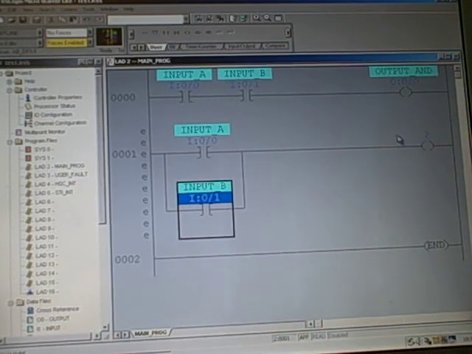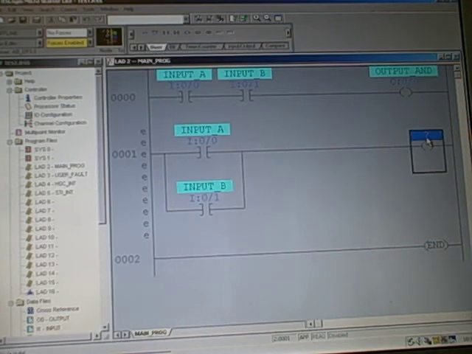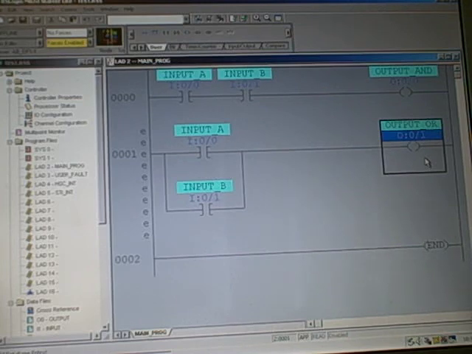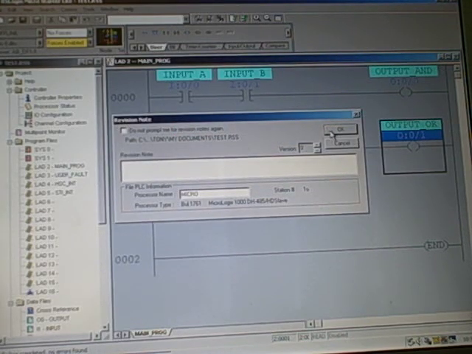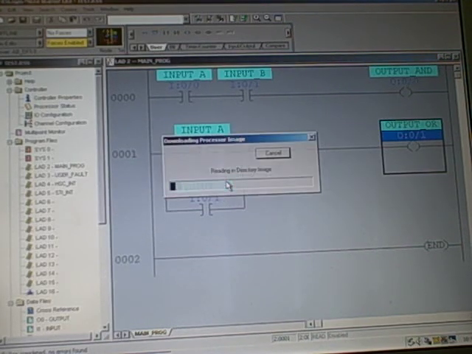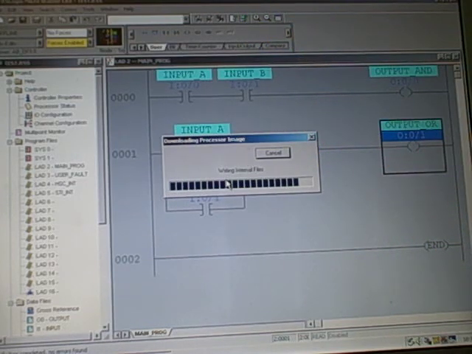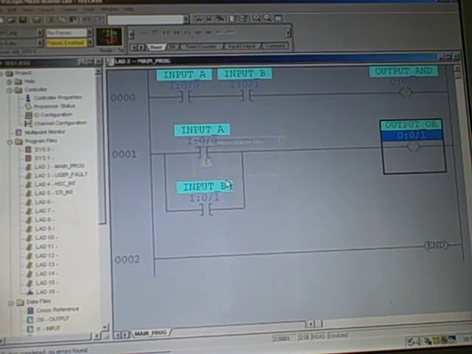to reference them in the program just by typing in that instead of remembering, oh, it's I:0/1. Over here, I'm going to have this go to an output. This is going to be a new output. This is going to be O:0/1, bit number 1 of my output. And I want to call this one output OR. So this output is going to represent the OR function with regard to the two inputs. I'm now going to download this to my PLC. I'm skipping the verify step here. I could normally click the verify button up here and verify the operation of my program, but I'm skipping that right now because I know this program is going to work.